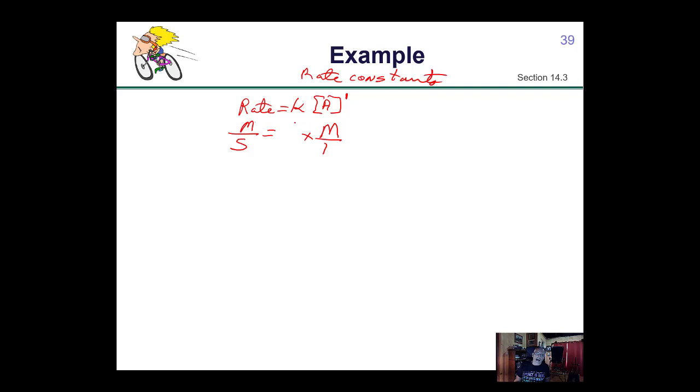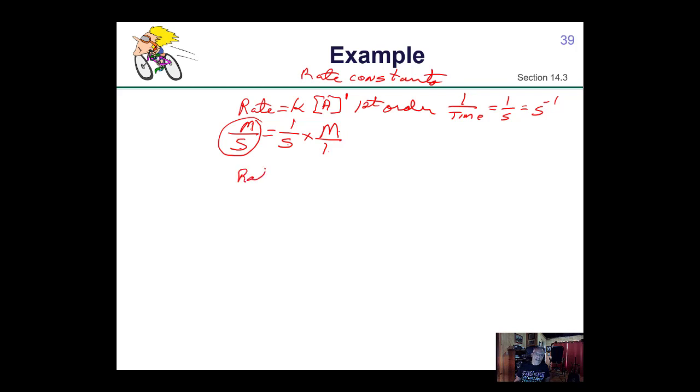Now that means that my rate constant units have to be 1 over time, because I need to multiply molarity times 1 divided by seconds times 1 to give me molarity over time, molarity per second in this particular case. So my rate constant units, if the reaction is first order, are going to be 1 over time. In this case, I used 1 over seconds, which we could write as seconds to the -1. So that's first order, just 1 over time, whatever the unit of time happens to be.